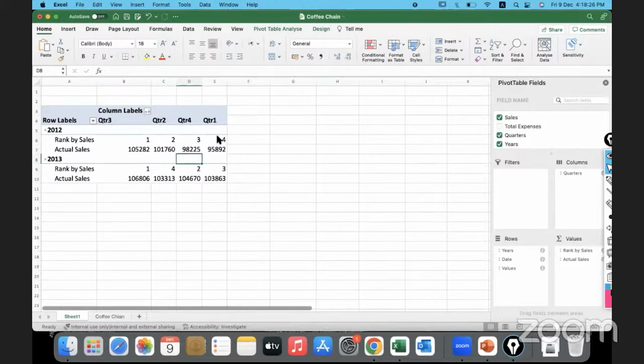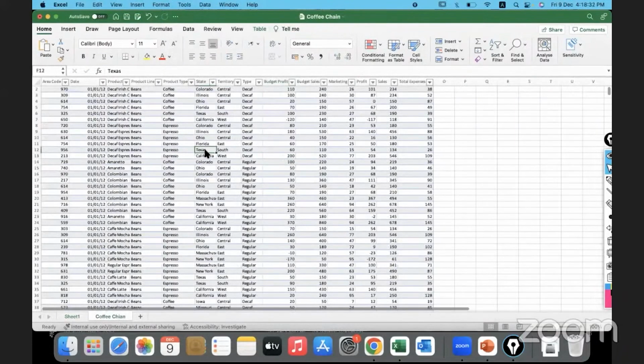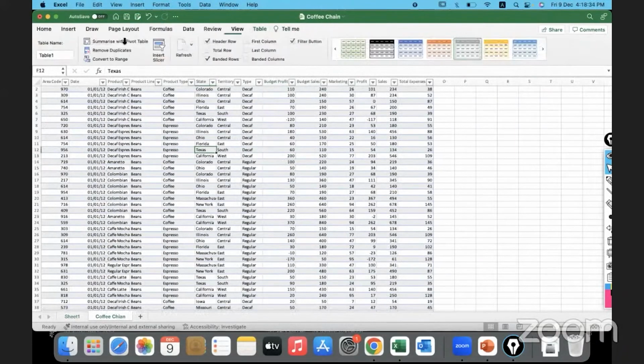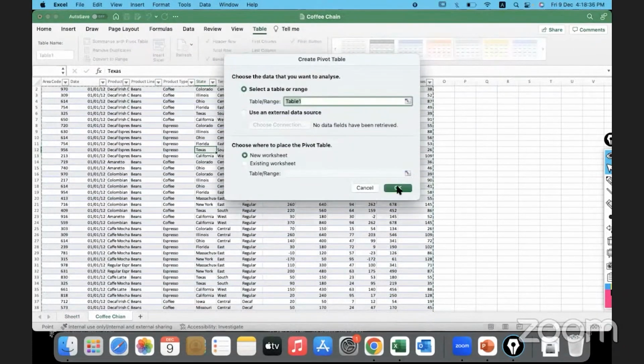Now we will talk about filters. For that I will create a different pivot table. Let me go ahead and create one more table with a slightly different structure.